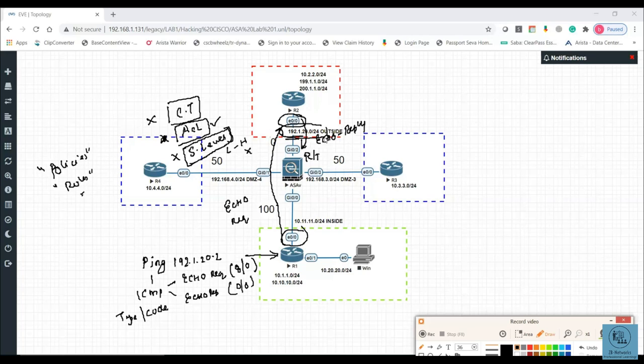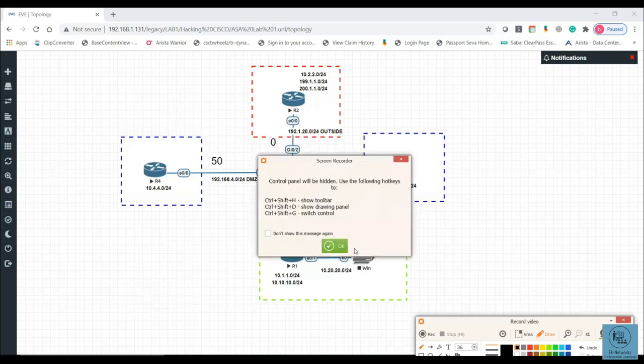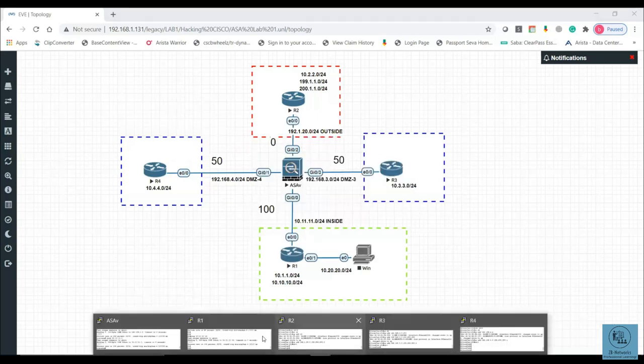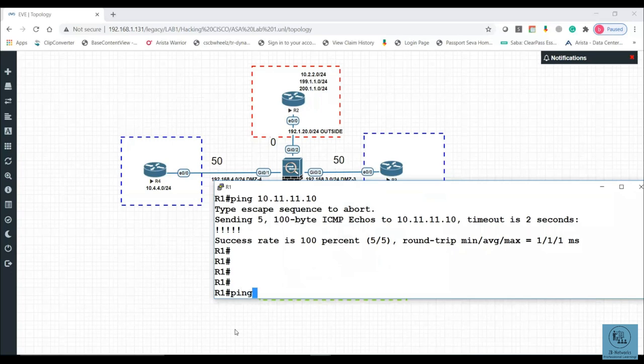All right. So if you think like that, just notice and focus. I go to R1 and try to ping 192.1.20.2. First of all, this ping will not happen. The reason being, does R1 know this destination network from its routing table point of view?